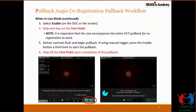So the cine paddle has to start, and you have to step off the cine paddle upon completion of the pullback. Basically, if you're using an automatic synchronized power injector for cine imaging, then everything will happen on its own. The contrast will be flushed a few seconds before the image is acquired, and the moment you take your foot off, the image is also there and everything is done.